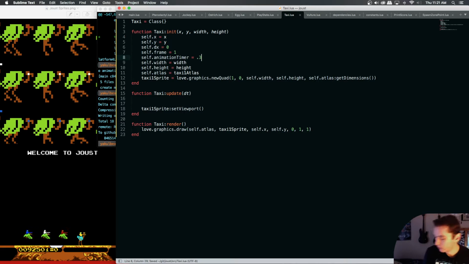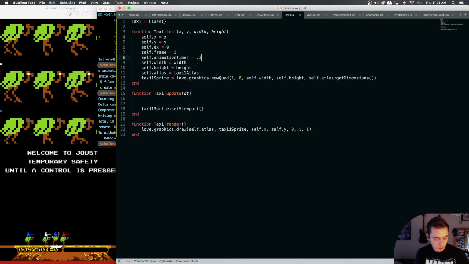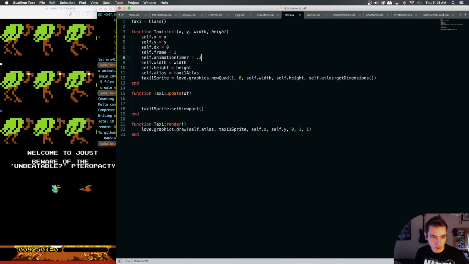That'll trigger the next frame of our animation, right? And then we either want FPS so that we can scale the speed appropriately, or we just mess with the animation timer.